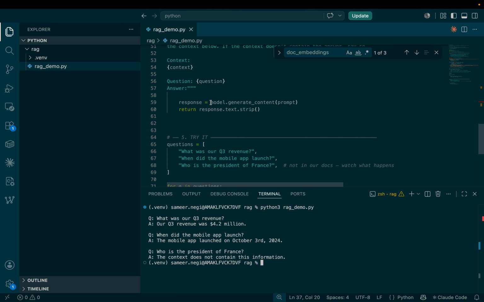Moving forward, that's RAG, retrieve, augment and generate, in under 60 lines of Python code, roughly 70. Now, in a real lab, you will swap the list of documents for a vector database like Pinecone or ChromaDB and load from PDFs, Notion or Slack, whatever. But the core loop is exactly this.